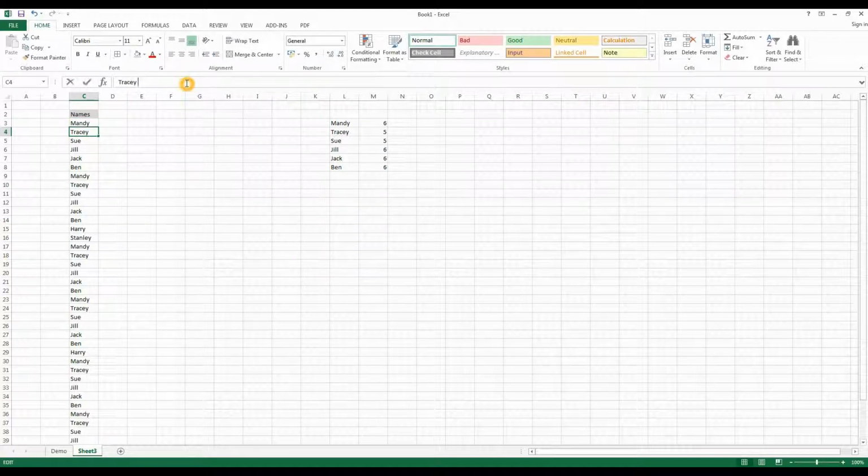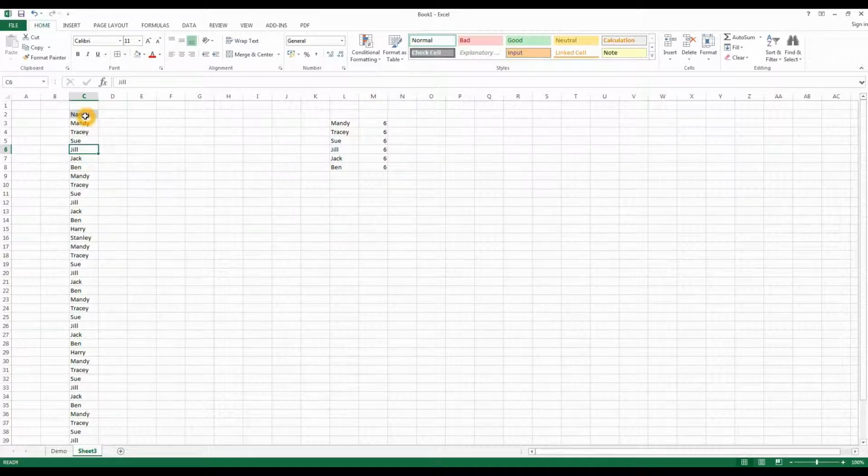And again with Tracy, it says Tracy's got 5, but again there's a space behind Tracy, so again if I do a backspace, there's actually 6 Tracys. And on Sue, well, as you can see, there's 1, 2, 3, maybe 4 spaces between Sue and the cursor. So if I hit backspace, 1, 2, 3, 4, 5, 6 spaces, and then hit return, Sue has gone from a 5 to a 6. And that's the reason why we do trim.